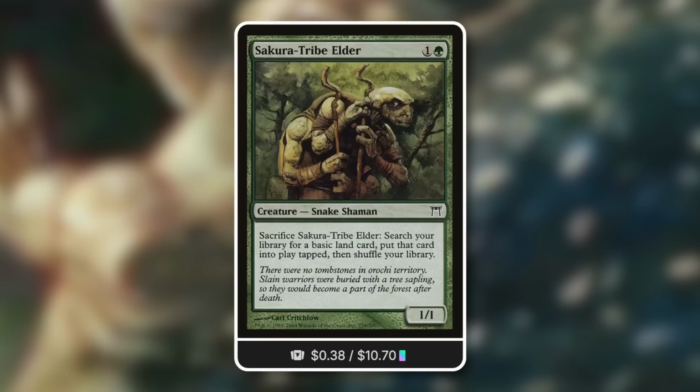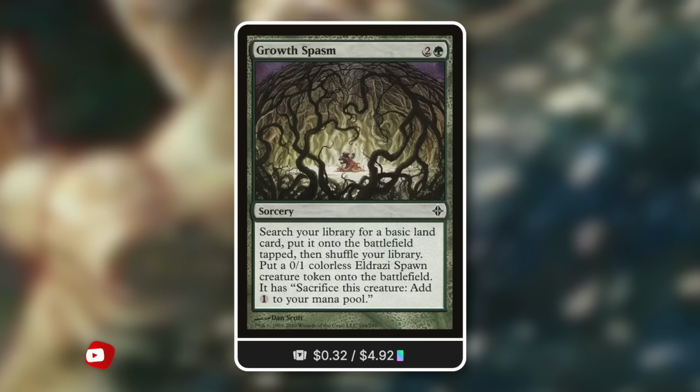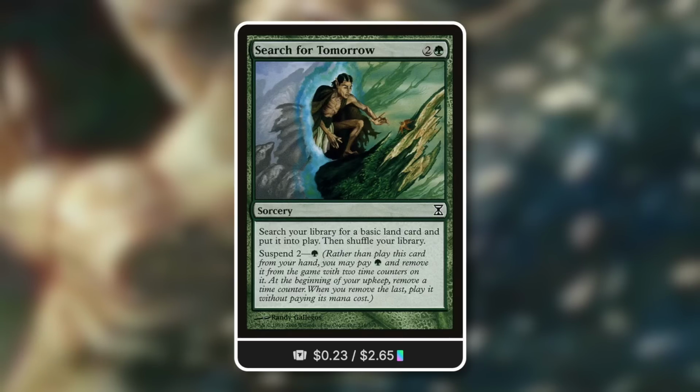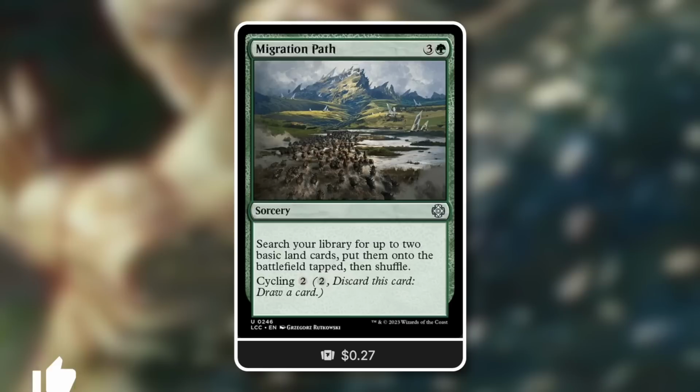Speaking of sacrificing, Sakura-Tribe Elder, sorry Steve, we're going to be sacrificing you to basically Rampant Growth. Cultivate, we get 2 basics, 1 goes into play tapped, 1 goes into our hand. Growth Spasm, again, those Eldrazi Spawn. We get to go get that basic, make an Eldrazi Spawn as well. So this is basically a double ramp spell for 3. A little temporary with that Eldrazi Spawn, but it can be quite nice. Harrow, sacrifice 1 land, get 2 basics into play, untapped. Search for Tomorrow, a great turn 1 play. Suspend it for 2, get a basic into play, untapped. Springbloom Druid, we're going to be sacrificing 1 land, getting 2 basics into play, tapped. Migration Path, go get 2 basics into play, tapped, or cycle away if you don't need it.